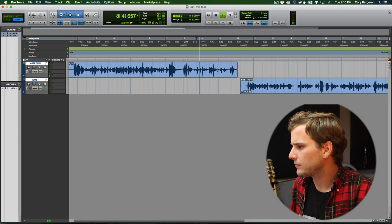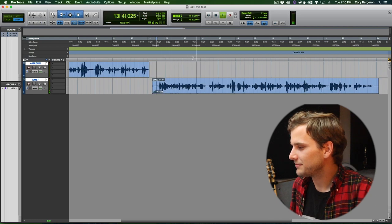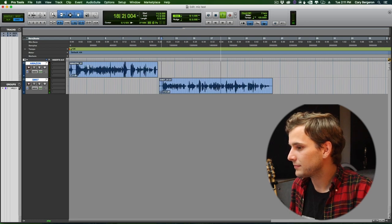Adjusting the gain to match, I listen again to both microphones. For me, the SM57 sounds a little brighter and a little more open — maybe it just doesn't have as much 400 Hz or 300 Hz in that low-mid area, and without it, it sounds a little more pleasant. Without adding any EQ, compression, or anything like that, I feel like the SM57 is more pleasant. But with that said, the Amazon microphone sounds good and is totally usable. I would have no issue using this for a podcast.